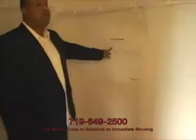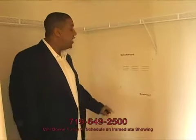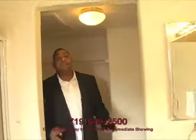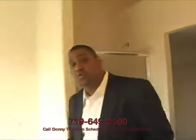And for those of you techies out there, this is already pre-wired with all of your networking needs. So you've got Ethernet throughout the house. You'll plug your router into this port here. It'll feed the rest of the house with all the internet access. So again, a benefit of going with something more recent. It doesn't need a lot of the upgrades you'd have to put into an older home. What we're buying here is purely equity.